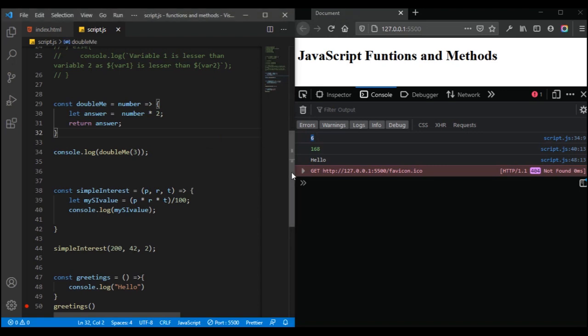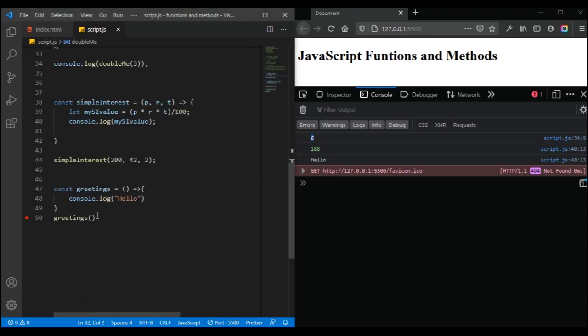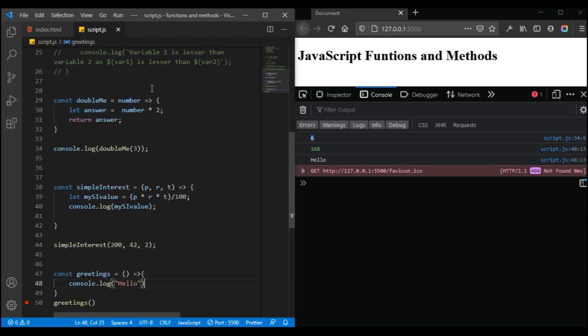But one thing you need to know, like with these greetings: whenever the function is not accepting any parameter, you need to have the brackets enclosed, and if you're going to have more than one parameter, you will also need to have your brackets. But when you have just one parameter, like in this case, then you don't need to enclose it in brackets. You can also enclose it in the brackets, it's fine, but it will also work without it.